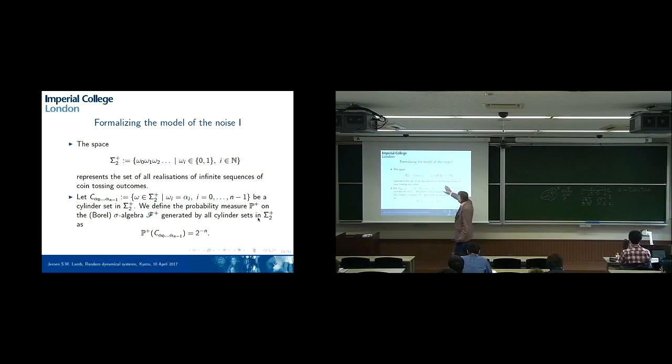So I'm going to give the coin tossings this symbol sequence. I also called them omegas here. It's the same numbers as here. That's just my index. And I take the set of all realizations of coin tossing. And I can define the cylinder set, so-called a group of coins. If I have a certain coin tossing with a certain set of symbols, that is a cylinder set, and I define a probability measure on this space, sigma 2 plus, with some sigma algebra which is based on these cylinder sets, by defining precisely the probabilities in each of these sets, just 2 to the minus n, because it's the probability that I have such a specific event. Right? I say like 0, 0, 0, 0, 0, five times 0, 2 to the minus 5 chance. Because otherwise there's also a chance that I throw other numbers. So it's a very natural probability measure on this thing.